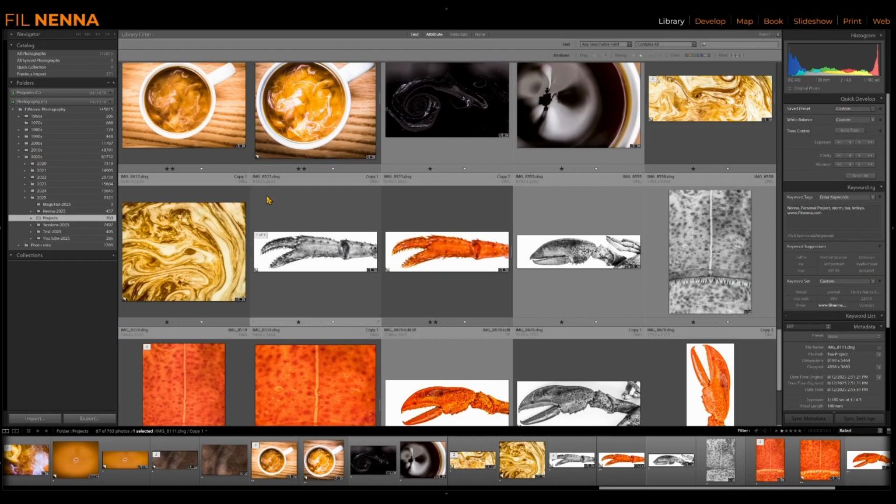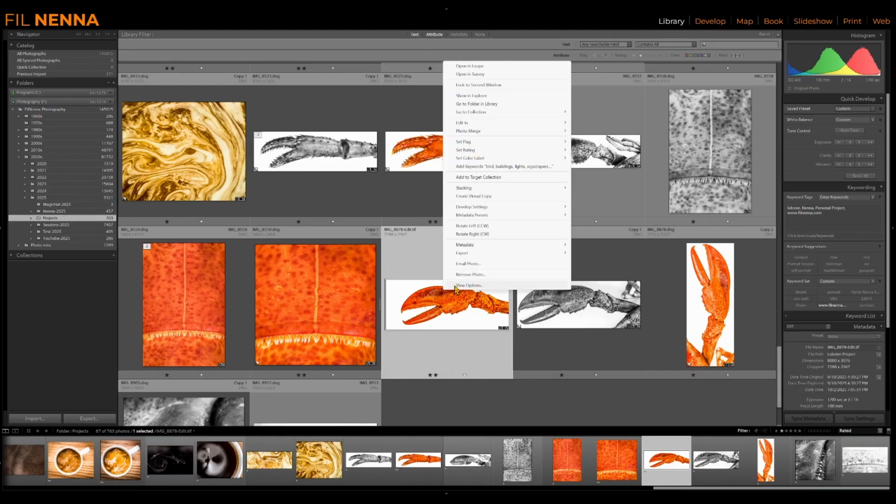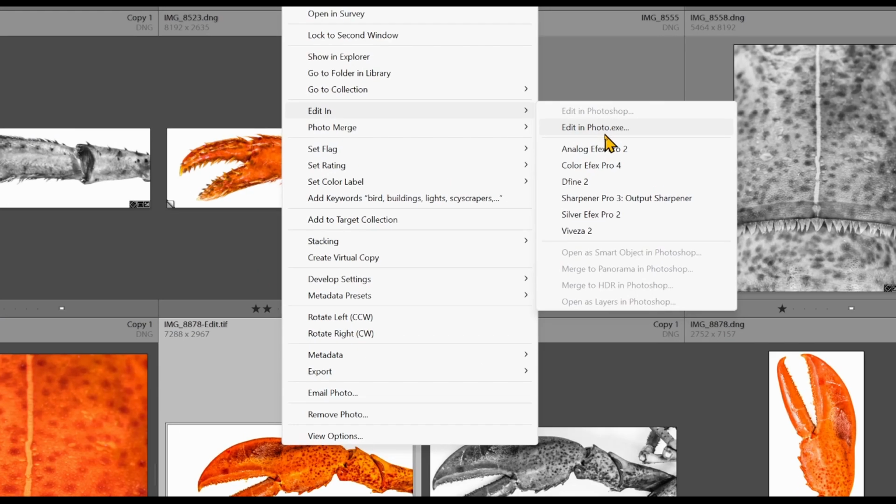And this is the example from my perspective. If there's a photograph in Lightroom that I want to edit in something like Photoshop, but Affinity covers everything that Photoshop covers, for my needs at least, I can go to this function here in a right-click menu to the edit in command and then edit in photo.exe. But it's now changed to affinity.exe. So let's go find where that is.